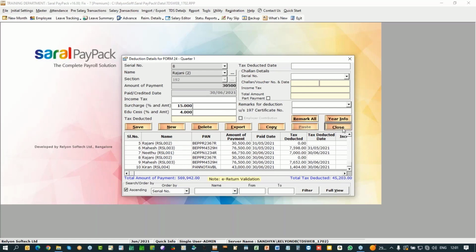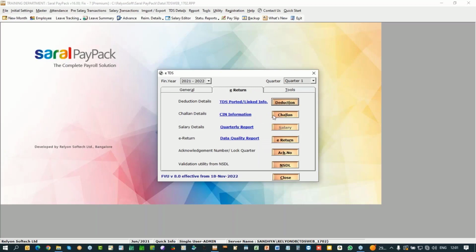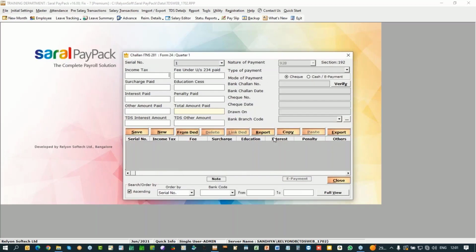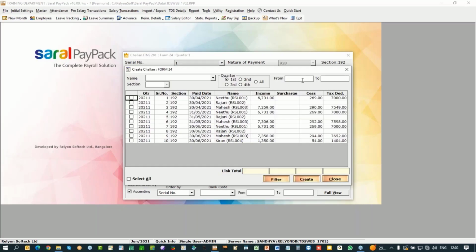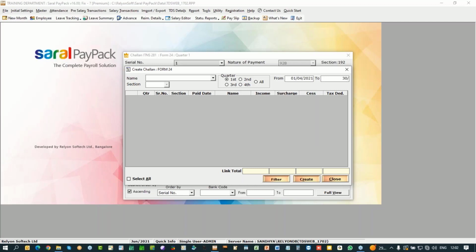Okay, now whatever challans you have paid, the challan information we will be entering over here. If you have paid the challans, then you have to enter the details here and go. If you have not yet paid, then you can also pull the data from the software itself and pay from here. When you are pulling the data from the software itself, you can use this method of from deduction.